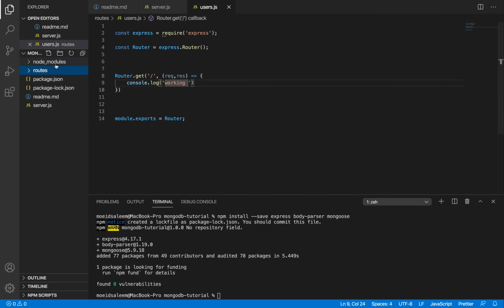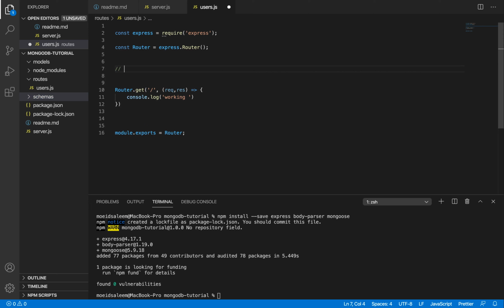So coming to the MongoDB, this is our folder structure. Now what we need to do is create a model for MongoDB. So in the main folder, I'm gonna create a folder called models and another folder called schemas. So how does the MongoDB work? I'll just put in a small reference for you. We need a schema for a model to use in the route.